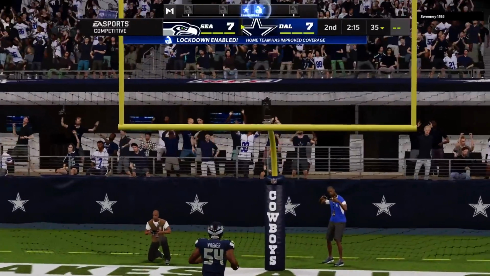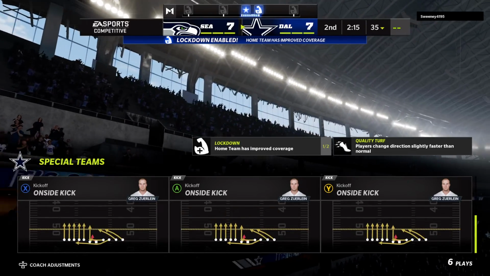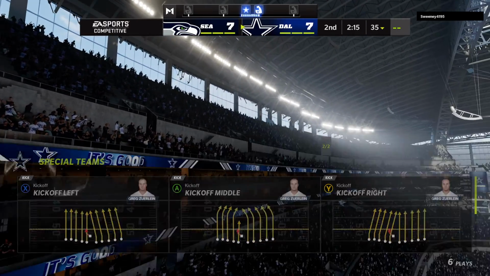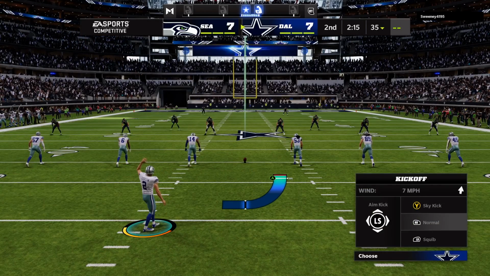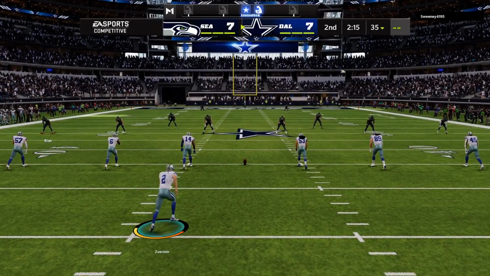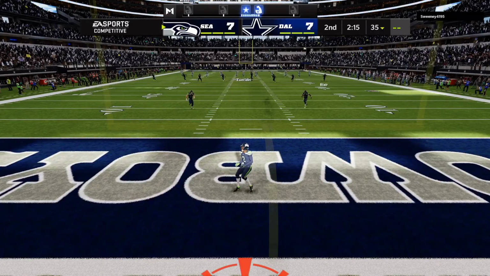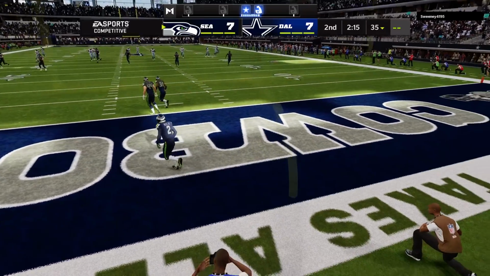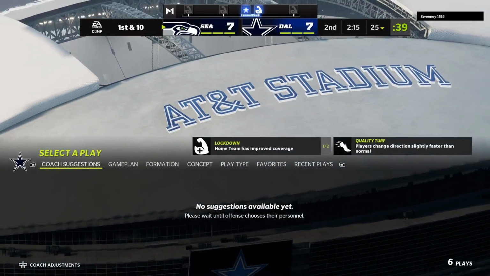Zerline good with a PAT. And we are tied here in the second quarter. Each team's had it. Each team has scored. 7-7 here as the kick's away. And this will be a touchback as that sails over the end line.